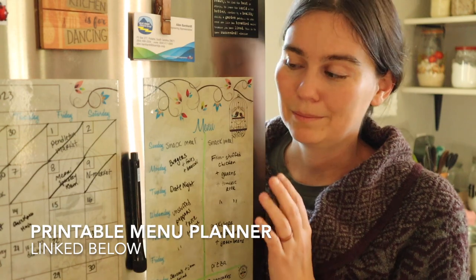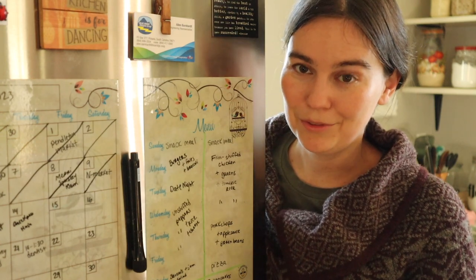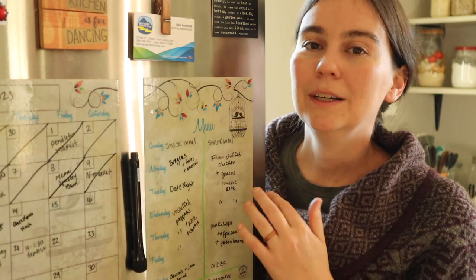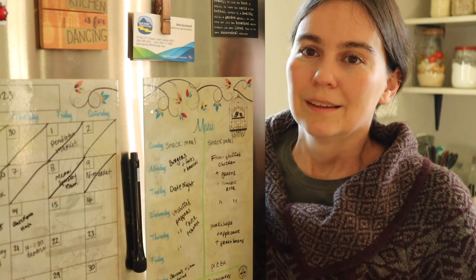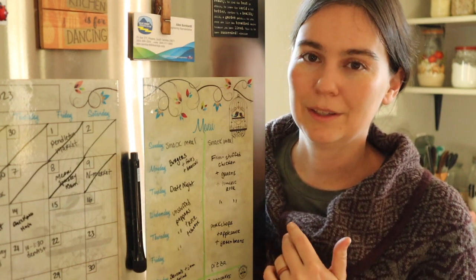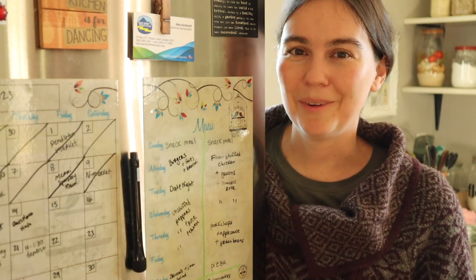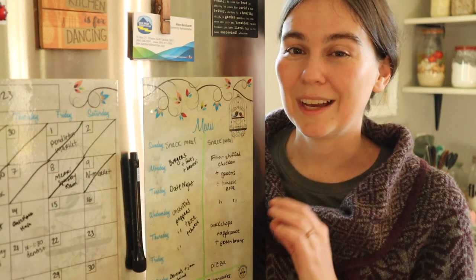One of the things I love about this structure of menu plan is that I'm able to eat from-scratch food pretty much every single day of the week, but I don't have to cook every single day. I'm able to make something on one day, eat leftovers or repurpose ingredients from a previous meal, so I'm not in the kitchen cooking something every single night. Similarly, with doing the same lunch for the five weekdays, I know I already have a soup or rice bowl ready to go, and it's easy for Nathan to pack early in the morning.